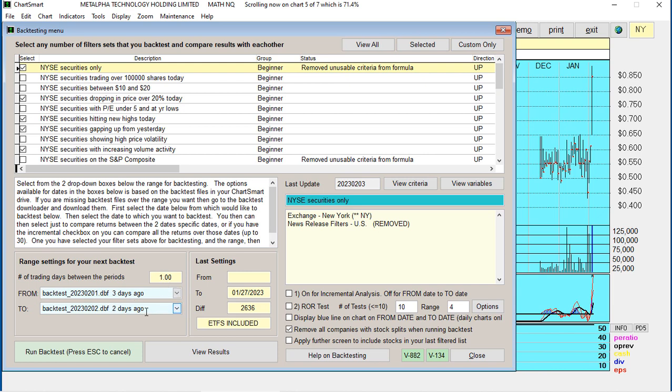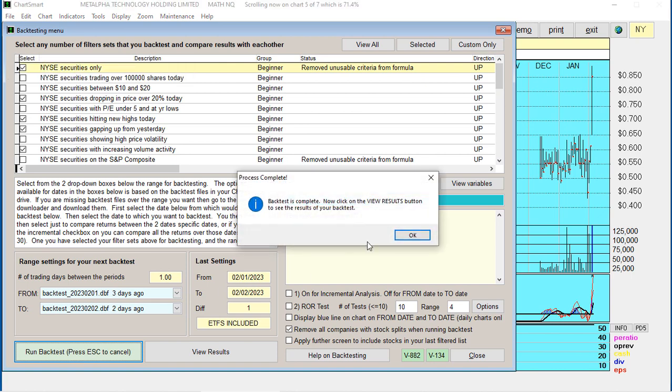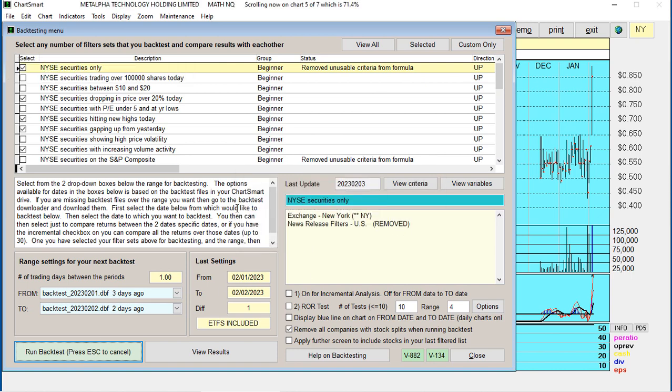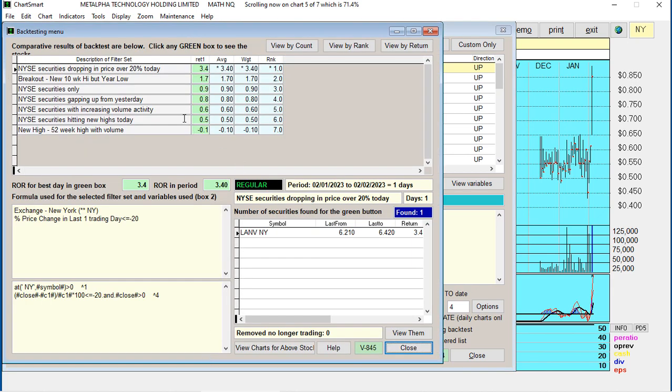Okay, I only have a couple files here, but I could go back, say, 20 days, and then I could run a back test, and it would scan through all these things and give me the results. I don't even know what this is going to look like, but it actually goes through the various filters. Again, this is not to teach anything specific. This is just to show, hey, you mean it can do that?